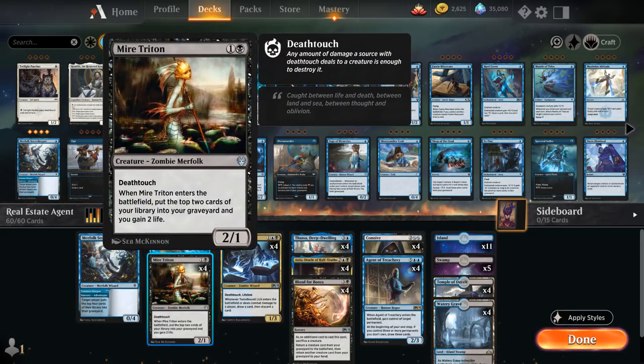And then we have the full playset of Mire Triton as a 2-mana 2/1 with deathtouch. When it enters the battlefield, it puts the top 2 cards of our library into our graveyard, and we gain 2 life. So another nice Enter the Battlefield ability that helps us put more stuff in the graveyard to hopefully find an Agent of Treachery that we can reanimate with a Blood for Bones or Connive // Concoct.